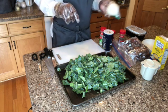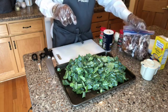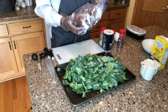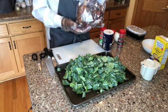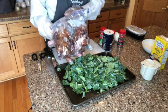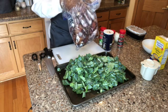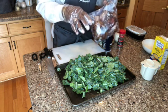Last evening I cooked off two pork shanks, smoked pork shanks. The last time I made it with some meat that I had that was for pulled pork or something, and I didn't like it. But anyway, these are hefty pork shanks. I'm going to be boning these out in a second. I'll show you that process as well. So that's what I'm going to use for the meat today for these greens.